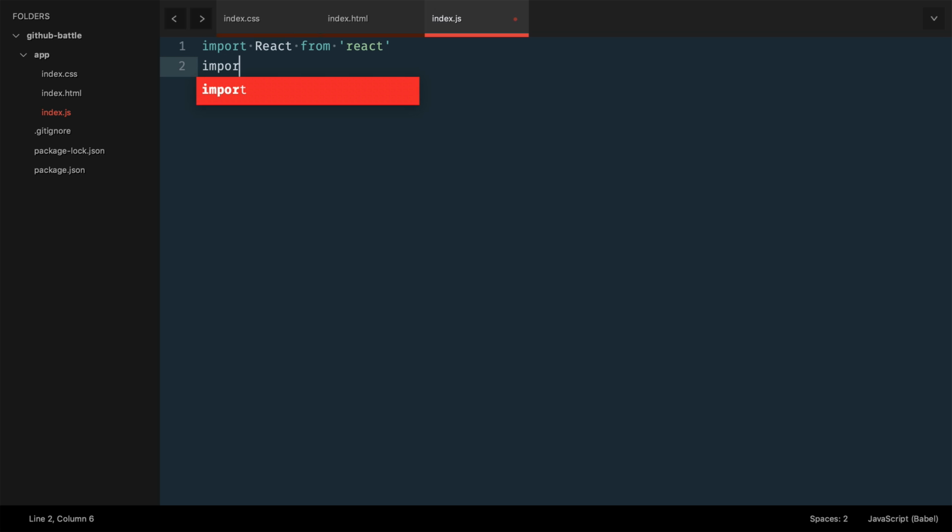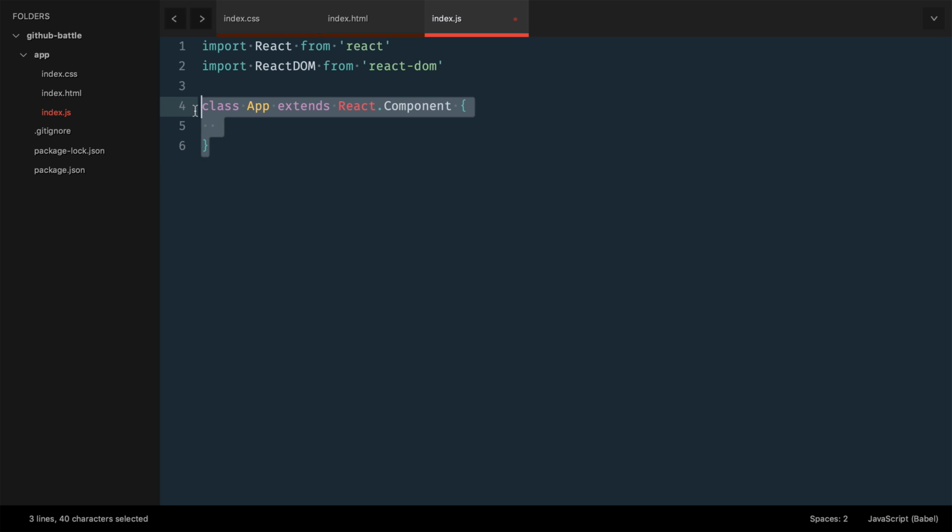We're also going to grab React DOM, and we'll get to that here in a second. And then now we're going to create our very first React component. So the way that you do that is you create an ES6 class. So the name of our component we'll call App. And then what we do is we're going to say this extends React.Component. So technically that is the body for our very first component.